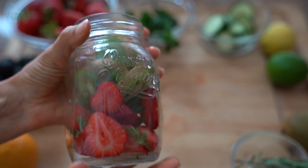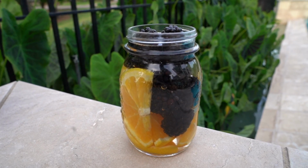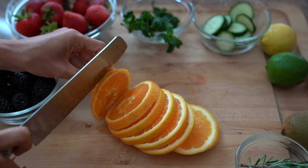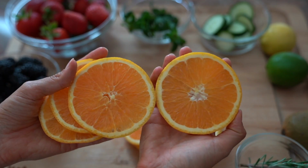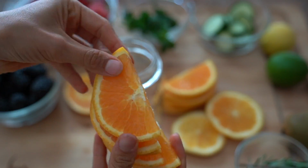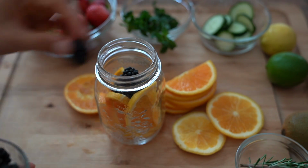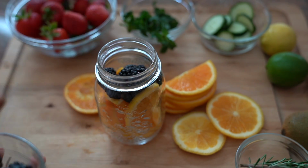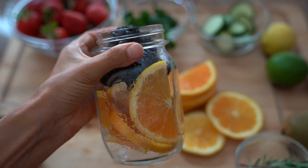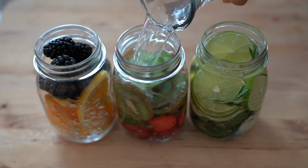Next up, we're gonna be making a blackberry orange mint water, and this one is my favorite. Into your jar, add in approximately a half of 1 sliced orange, 1 large handful or a half a cup of fresh blackberries. You can also use frozen if you don't have fresh as well. Pour in your water and your 3rd infused drink is right here and ready for you. Place these in the refrigerator for at least an hour to cool them off and for all the flavors to kind of get released and mixed together before you drink them.